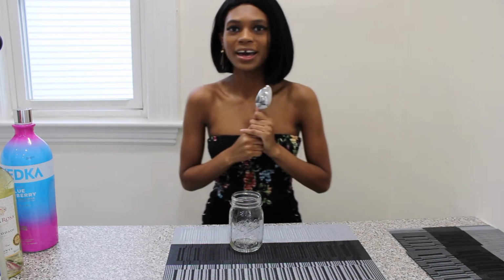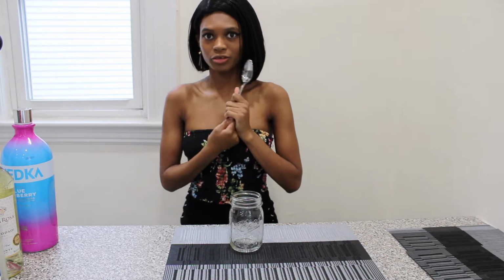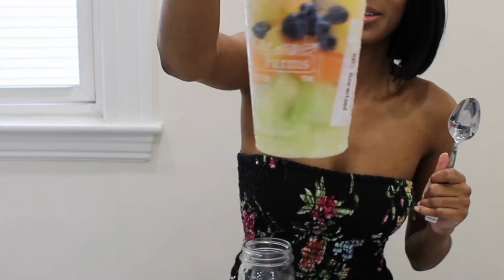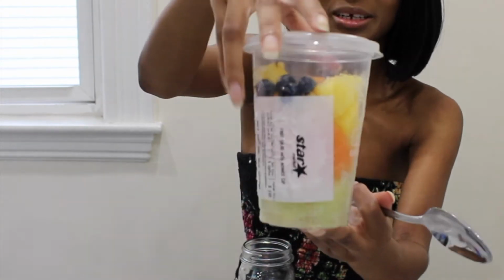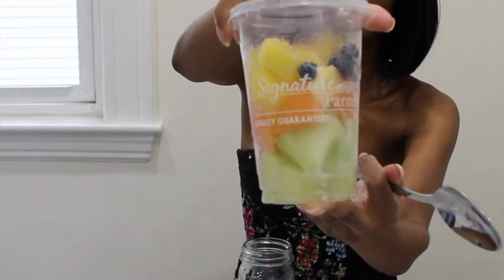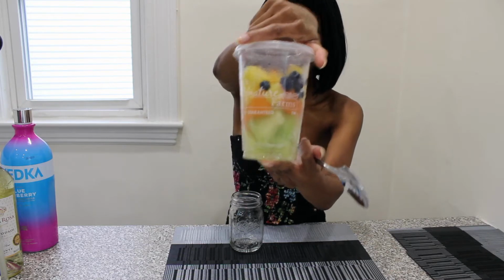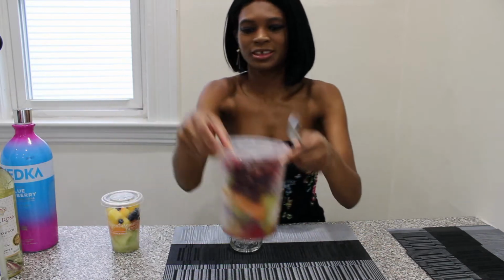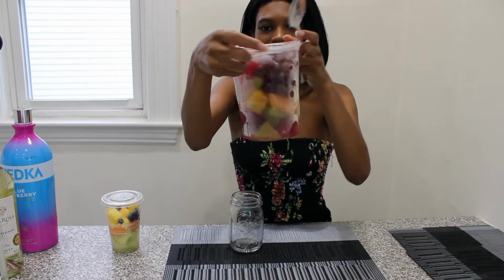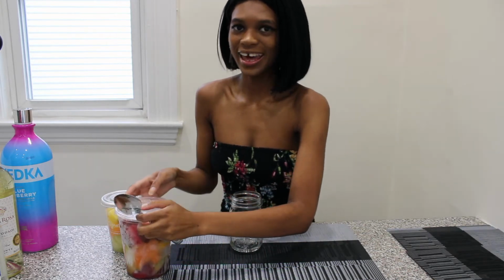Okay, so I am going to start off with the fruit. I actually froze this fruit because it's been taking me a long time to actually make this drink and I didn't want my fruit to go bad. So I got this from Star Market. It was just a regular fruit cup. This one I specifically got for this. I went to Lambert's, got a nice fruit cup. A little fresher, so yay!